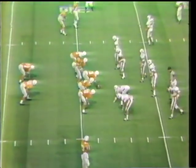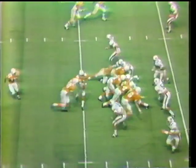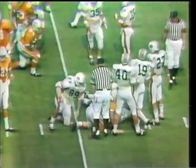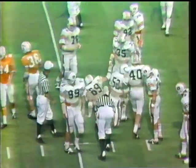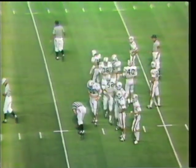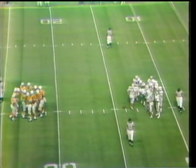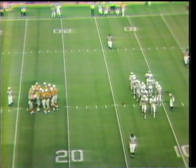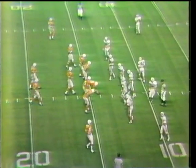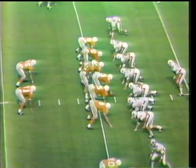Now with the ball at the 19, it's going to be a second down and 7. Great desire by the sophomore, Bill Rudder from Winchester, Tennessee. And on the play, number 69, Tommy Yearout. And Auburn fighting the clock, fighting field position, and a big third down. Third down and 2 now. 9-3. Tennessee leading on 3 field goals, 45 yards, 30, and one of 49 by George Hunt. Jet kicked a 28-yarder for Auburn.